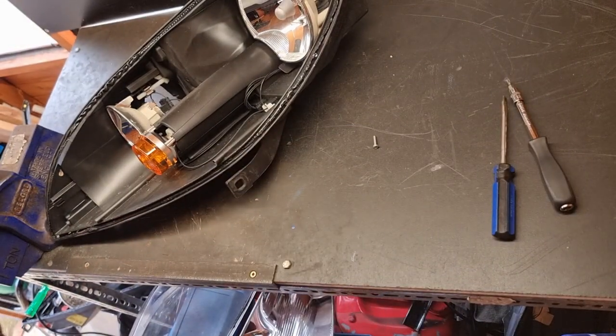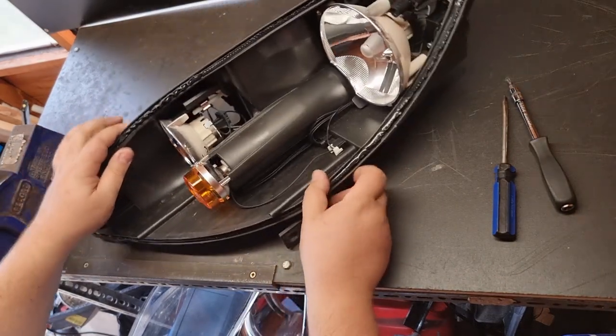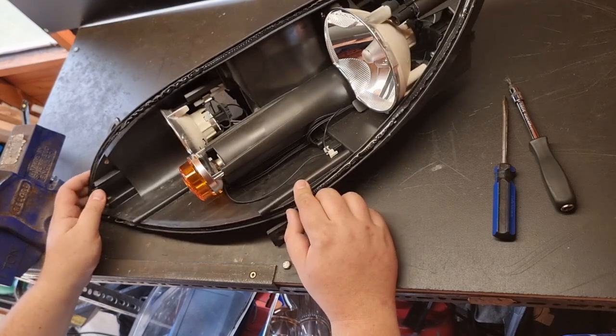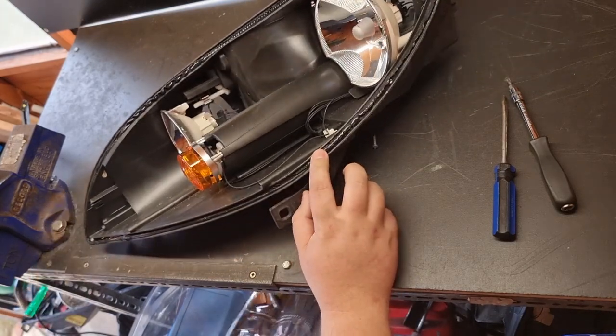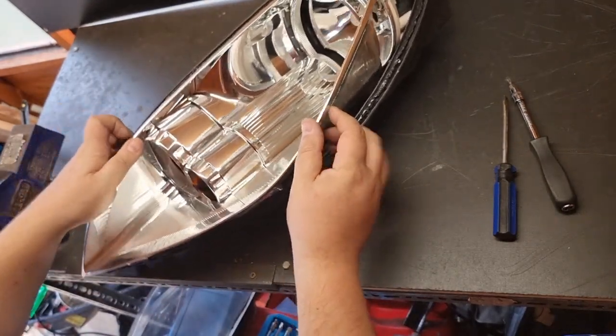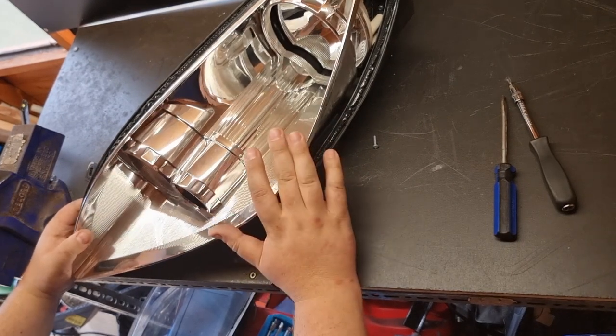So one side. It's the inner gubbins of the headlight. Right, so the plan is, put that back in there for a sec. The plan is to fit some angel eyes to the headlights.